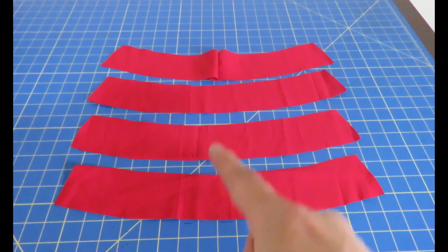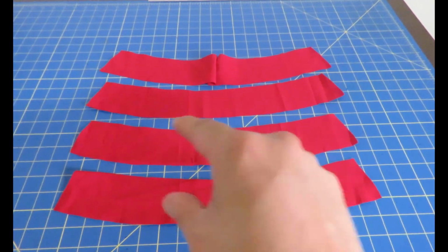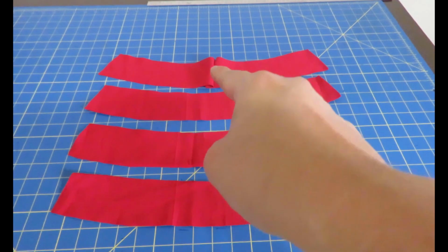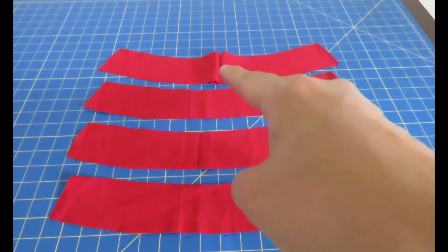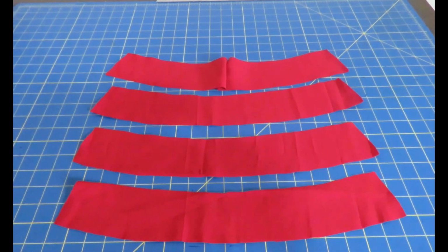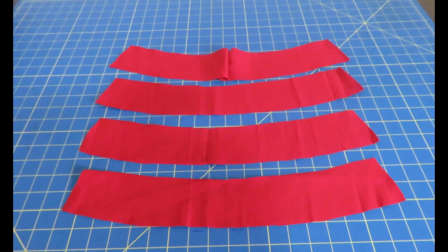Here are my 4 curved waistbands. I need them in 2 layers, of course, and one of them has to have a seam, but I'll make sure I put the one with a seam in the middle inside, so you can't really see it from the outside of the skirt. It's not going to affect anything.